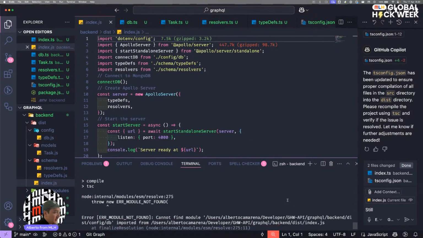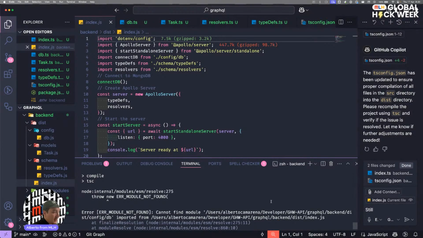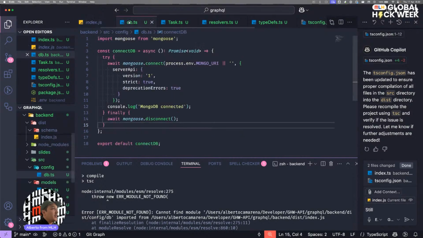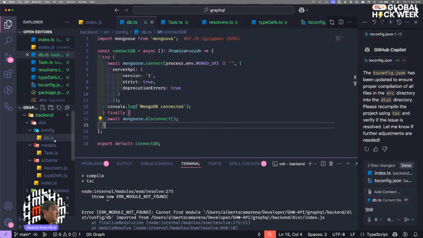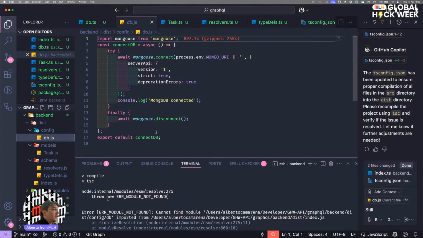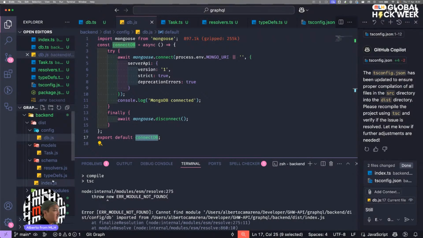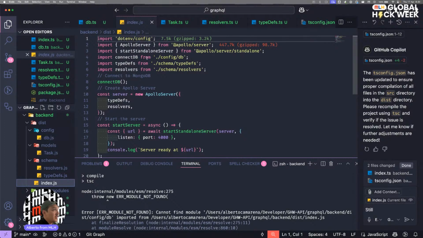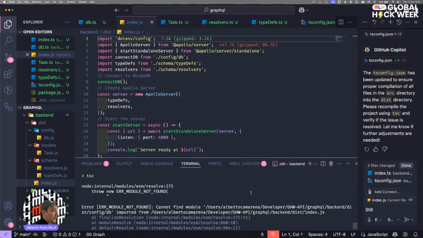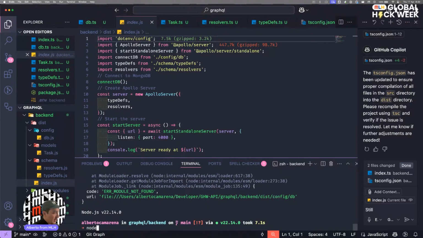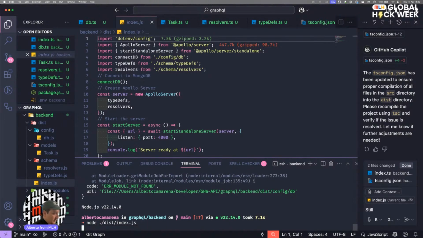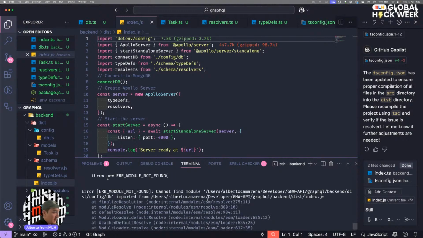Model resolver, new error not found. Cannot find a model. Yeah, because that's not a model. Export default connect DB. It should work. I'll try to do that manually. Yeah, the same.